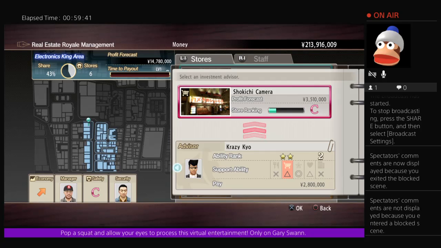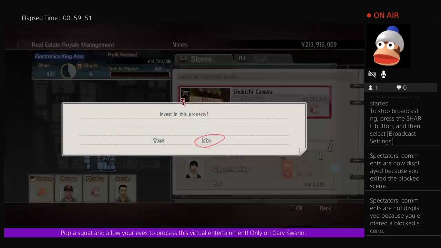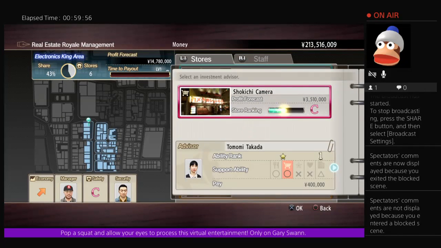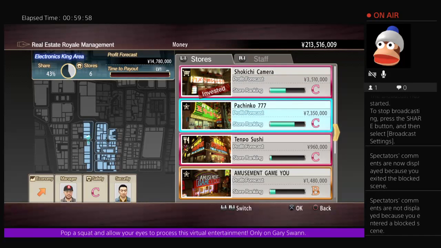Circle is good, a good employee for that particular job. Triangle is decent. X is a no-go. So we're definitely going to want to go with this lady here once again. My baby. We got this pachinko joint.